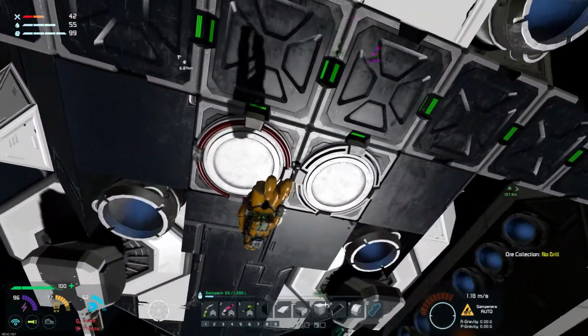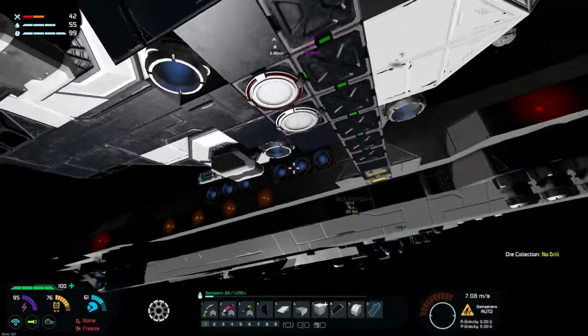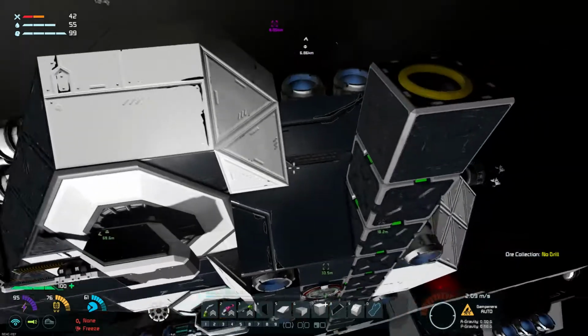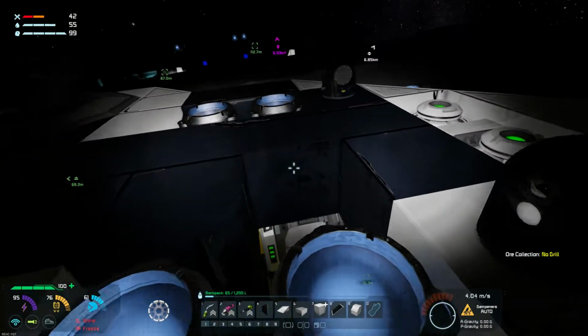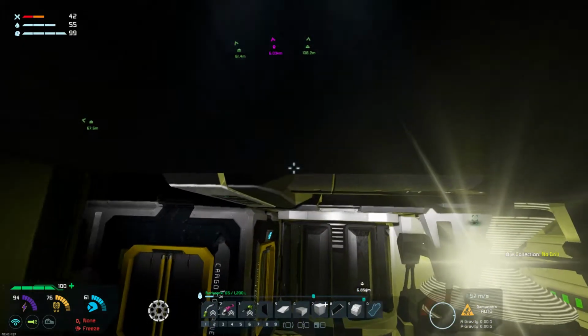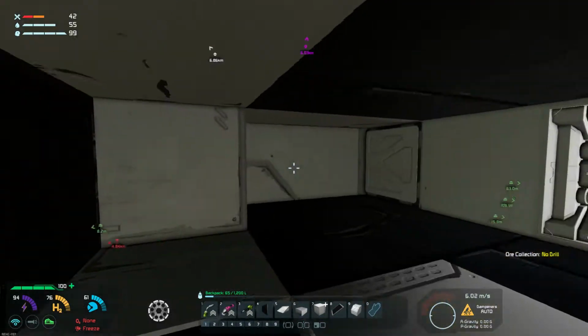Are they pads, or do they extend? Oh, those are maglevs. Okay, cool. So, need to finish them though. That's fine. In the meantime, I'll get back in the flight seat. Never flown a Xeer ship before.